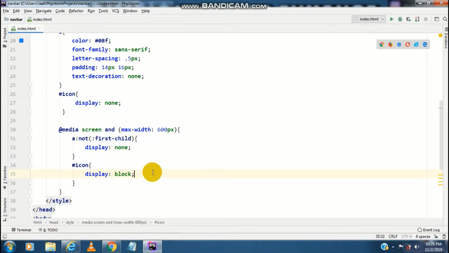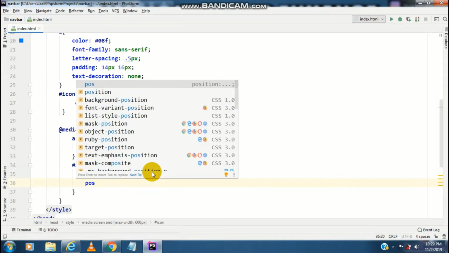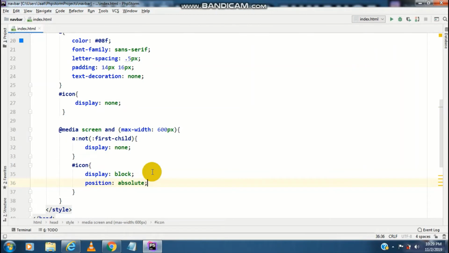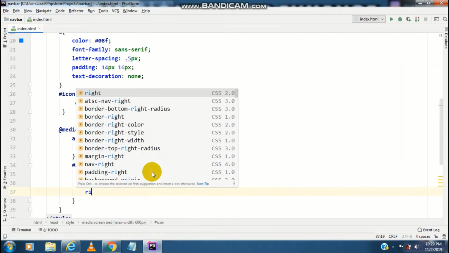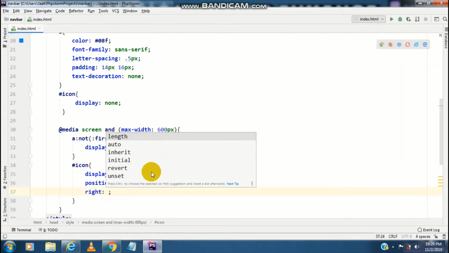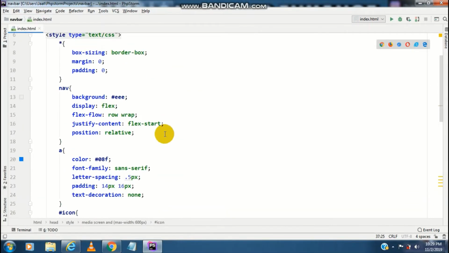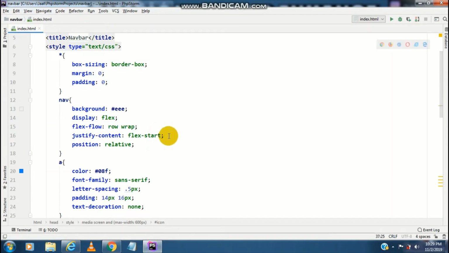So for that we set the position of this element to absolute and set the right property equal to 0. So as you can see, the bars are displayed to the right. But we also need to set one more property over here, that is position equals relative. We have already set that.